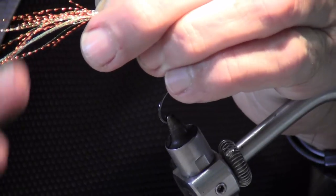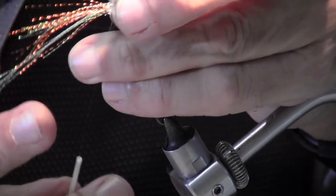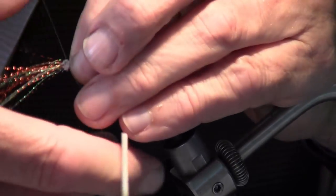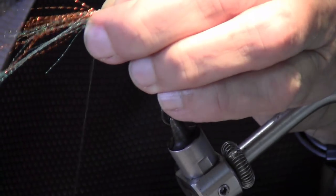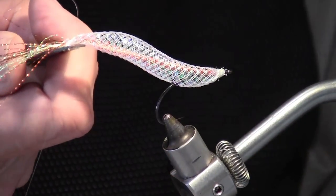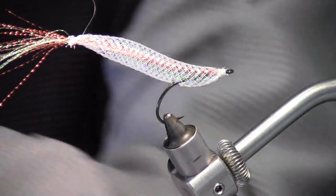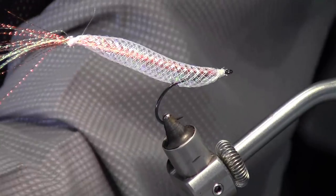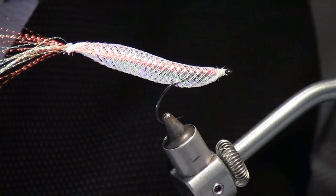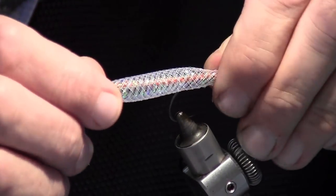There is some finger manipulation that you need to do here to get everything out of the way. I do that minimum 3 times. And trim it off. I'm using an automatic bobbin, so I can't just put the bobbin down. It's under tension, so I have to lock it. So that's basically where we're starting.